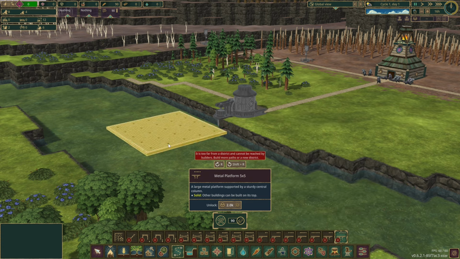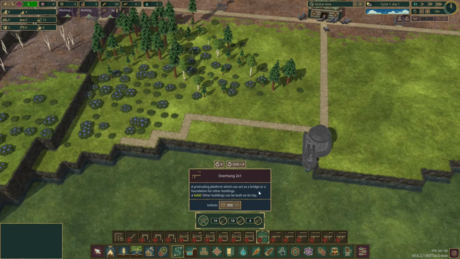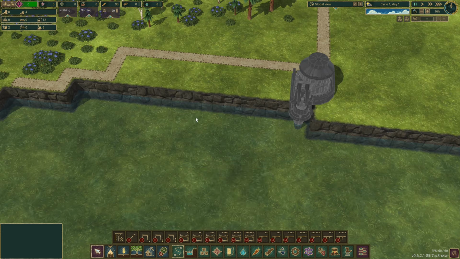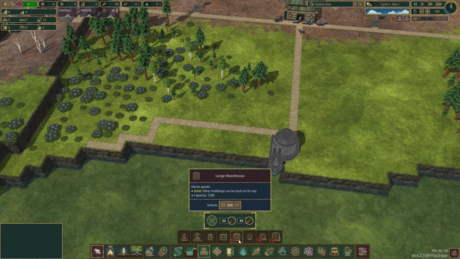No, they are one high. I wonder why this one looks like it's lower. Oh, it's just further away. Yeah, so they're one high. Very large solid metal platforms, overhangs as well. These don't let water flow through them, the water flows over them. So you can make diving boards and stuff. Looks like fun. Let's do some water storage.